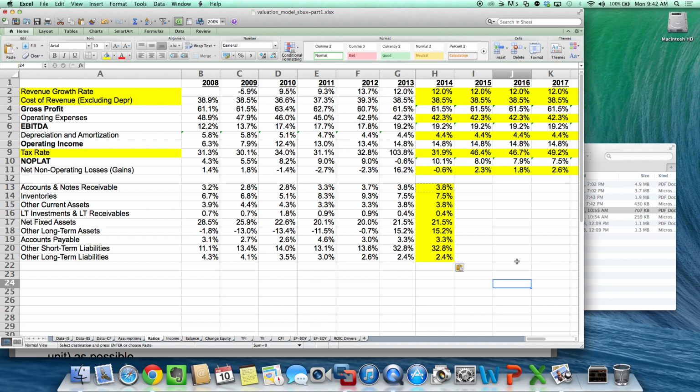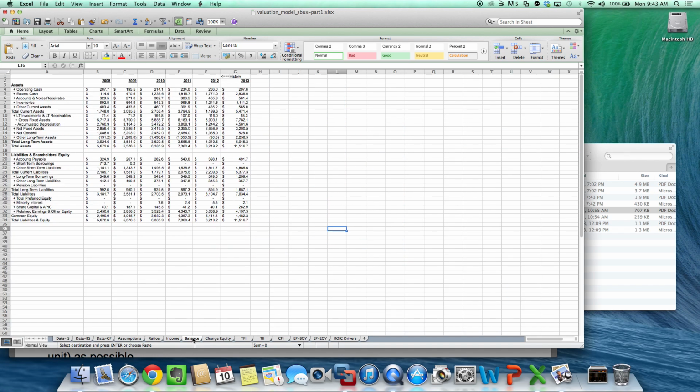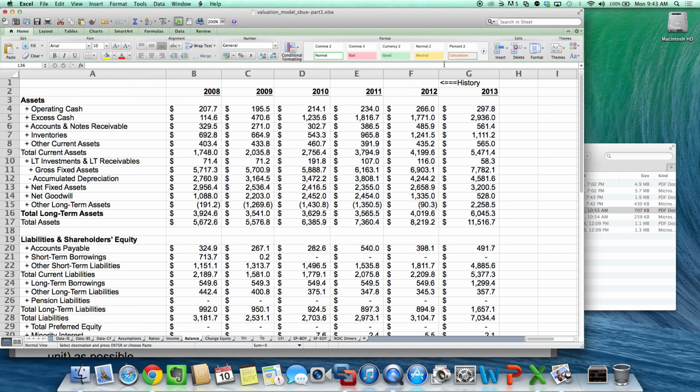So back to this. These are the 9 ratios that we are going to forecast for the balance sheet as a percentage of revenue. So now what I need to do is go to the balance sheet and actually start creating my balance sheet forecast. So I go to balance, and just like the income statement, I'm going to label my forecast period so that when I print this out, I can differentiate between historical and forecast data. Equals previous year plus 1.